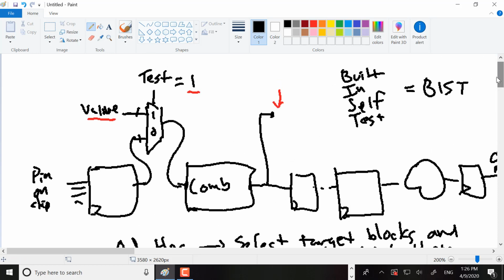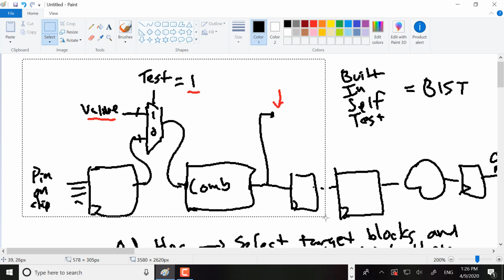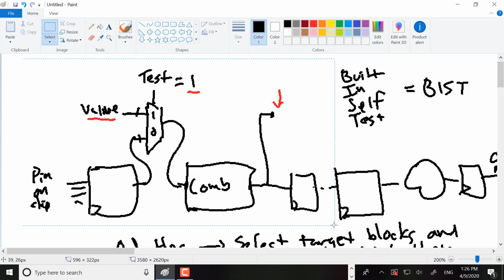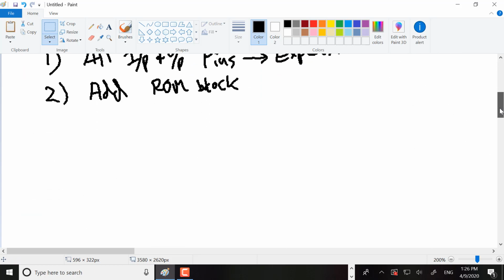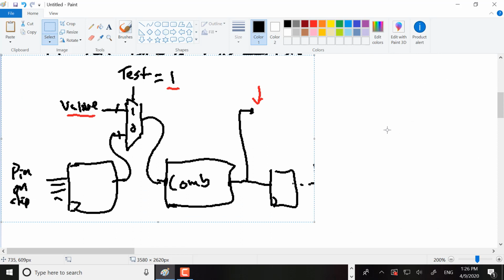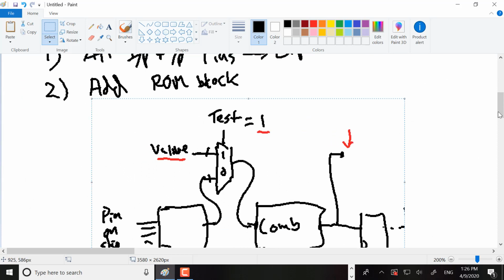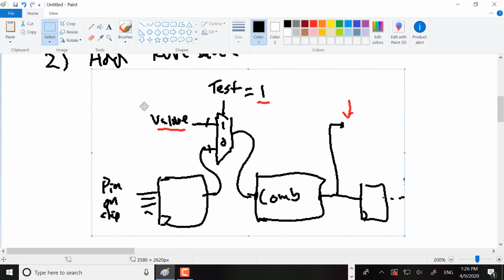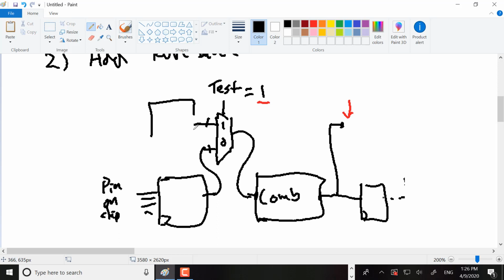I'm just going to take this picture right here and add a ROM block right here. Add ROM, and now you need no pins for your input.